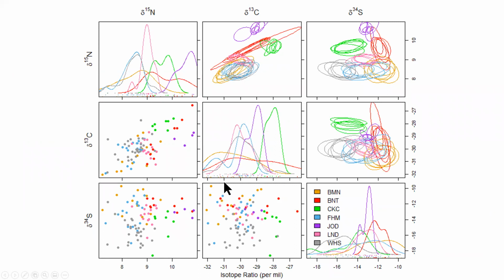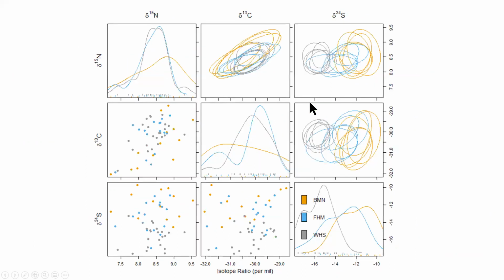In the bottom left corner, we have the same three scatter plots from the previous slide. The line graphs running diagonally through the middle are showing the density distribution for each individual isotope, and the graphs in the upper right are showing several random niche regions generated by a Bayesian statistical analysis of our data. For this graph, I have chosen to analyze just 3 fish for the sake of simplicity.